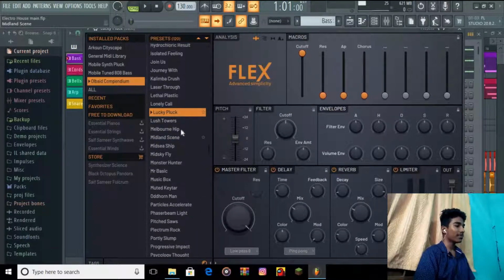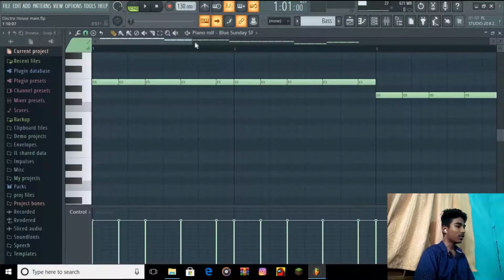This is actually not a bass, but the way it sounds it is similar to a bass, so I used it. So this is how it sounds, and here are all the notes.